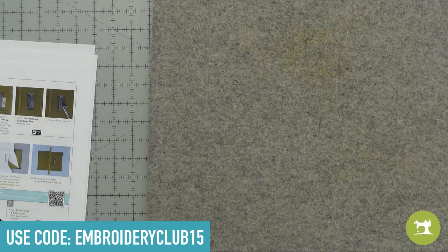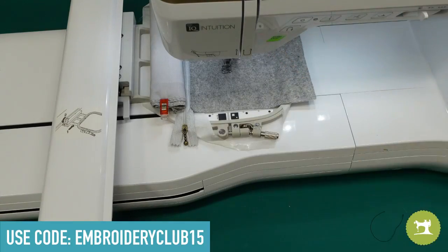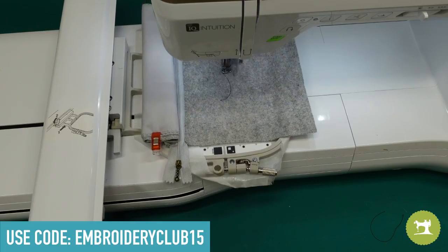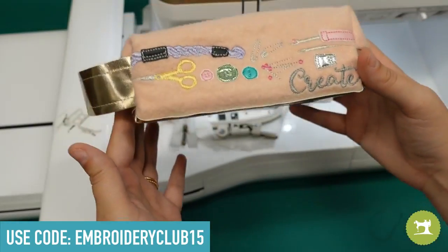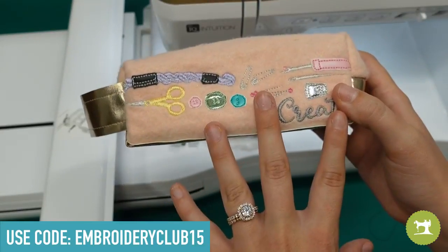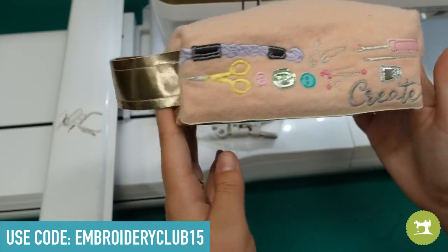Okay. All right, so now we're going to go back to the machine. And it's going to do the placement line for that cute mustache. And like we said, there's not a whole lot of embroidery to this. But pretty simple. I think you get the idea. You could embroider anything on these zipper pouches and make it a boxed zipper pouch. It's really fun. Now my design was a little bit bigger than the front side. You can see that if you did this on the large zipper pouch, it would have been perfect.